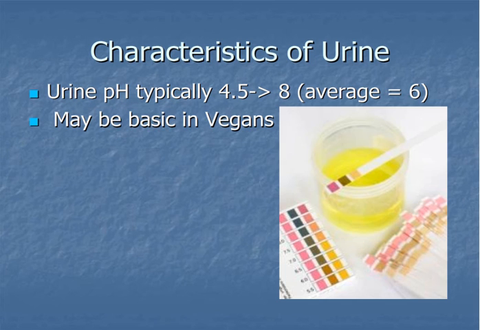Now we're going to talk about the pH of urine. Remember, the pH scale is used to estimate the amount of either hydrogen ions or bicarbonate ions in a fluid. And so urine typically has an acidic pH. It can be anywhere between 4.5, which is really acidic, and 8, which is alkaline, but the average is 6, that is slightly acidic. It tends to be more basic in vegans because they're getting a higher proportion of basic plant material in there that's called ash. And so vegans oftentimes will have a more neutral or even basic pH of urine.